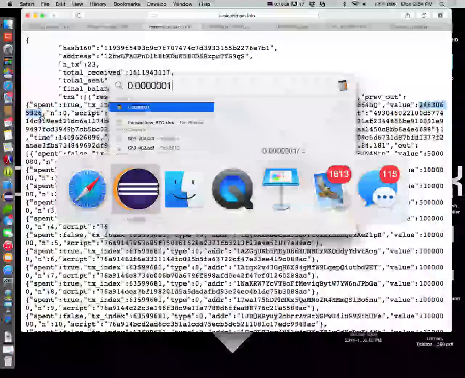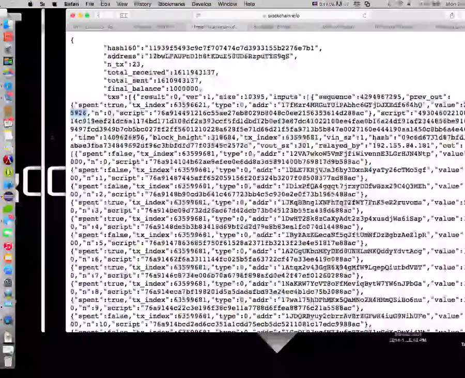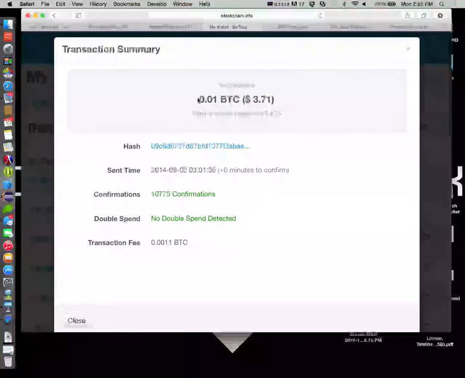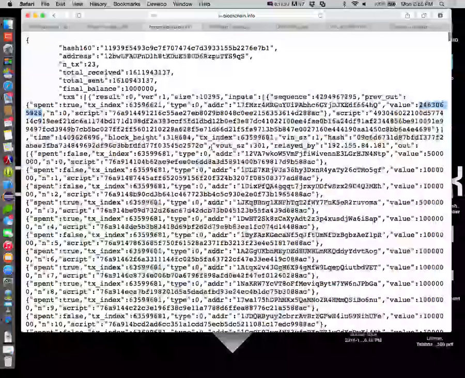I know it's sending things in Satoshis. I know that part for a fact. So this value must be equal to, this was 0.01 Satoshis in here, right? But maybe it's the value of that transaction fee taken off. See on the bottom it says that. Actually, that's interesting. Does it list the transaction fee somewhere in here?